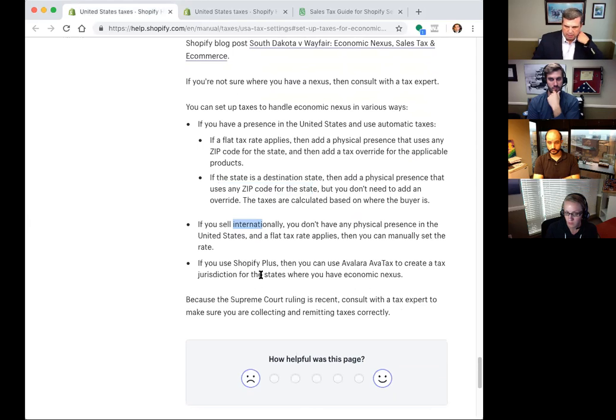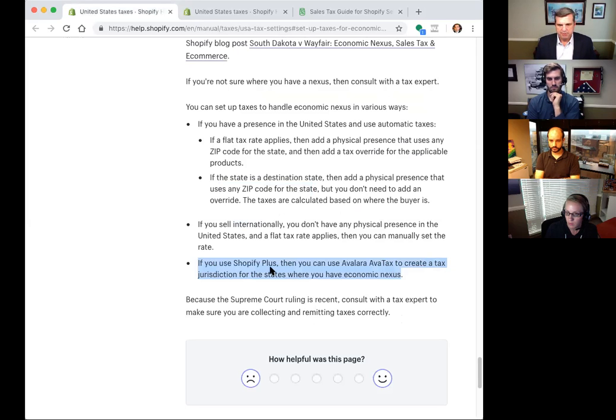Great. So here's what I see. What Shopify is saying is, hey, if you're a high volume seller and you're worried about economic presence, you're worried about, in some cases, because we use a 5-digit zip code, and we're not so granular that you might be way overcharging your customers or way undercharging your customers, and you want to get more sophisticated, we have a solution for that.